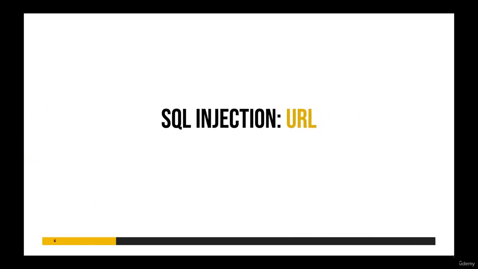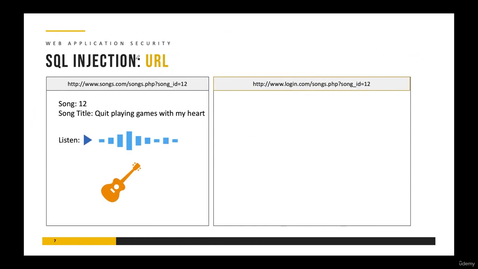We can also insert the malicious SQL injection directly into the URL. This is different from what we just did. So basically, what we just did was insert malicious SQL queries into the input fields. But now we are going to explore how we could enter this information directly into the URLs. So we have a website of songs, and if you notice the URL, there is a question mark. Now this indicates that next would be a variable and its corresponding value. So we have the variable song ID with the value of 12. So when the final SQL query is rendered, it basically contains where song ID is equal to 12, and that's why we see song 12 being selected.